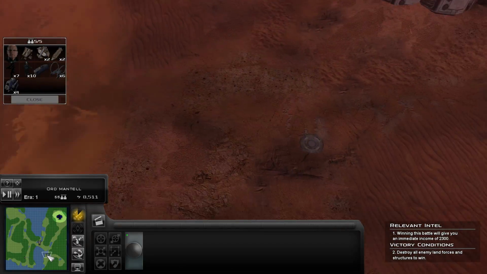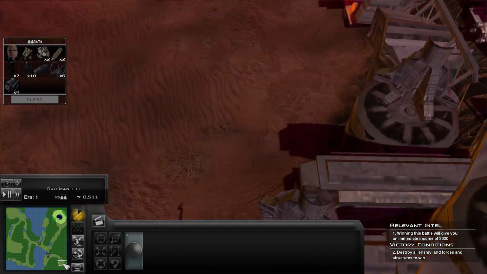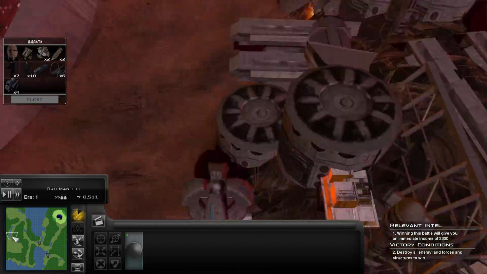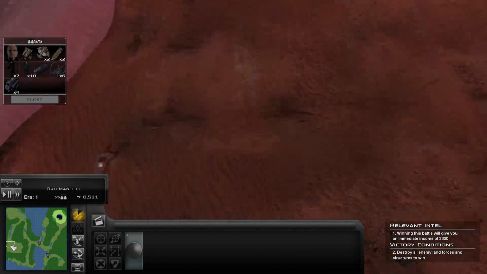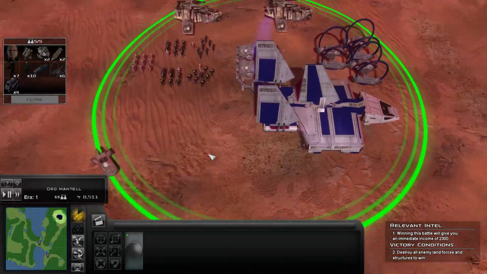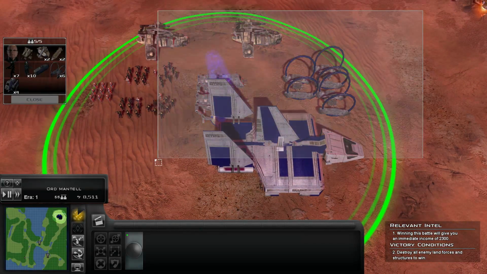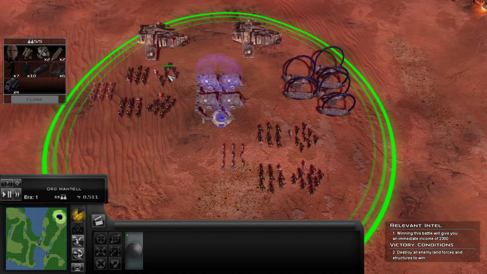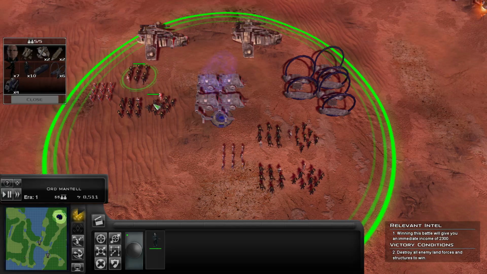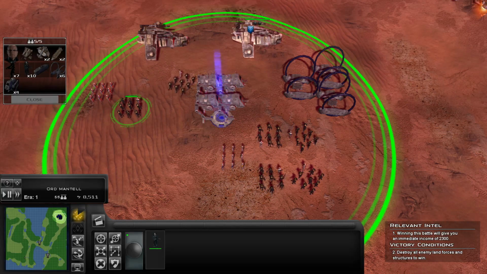We've got a storm down this way. Take both of these. Maybe have a look over here in case there's anything good. And then kind of storm into this area up here. That could be quite challenging. I don't know what the defenses on this planet are like. However, let's get these guys in here.